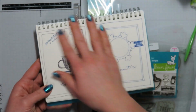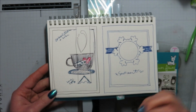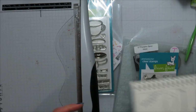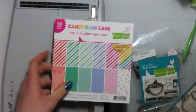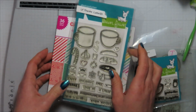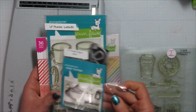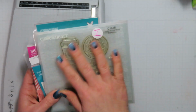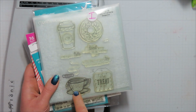So to start, I did my layout on here kind of how I was thinking I was going to do it. We'll see if that's how we end up doing it, but it is what it is. I pulled out a few different things. I was thinking about doing the Candy Cane Lane, but I found a different one that I like for this one, and we'll go with it. I also pulled out some different options for my teacup on this one.